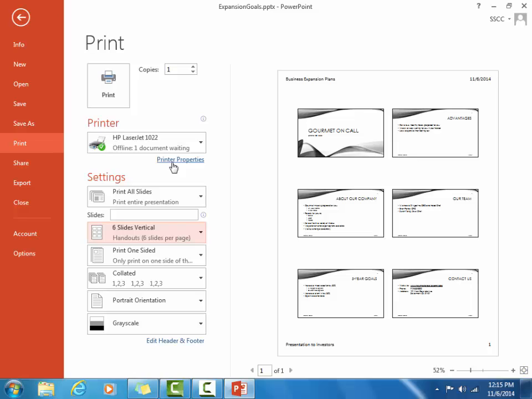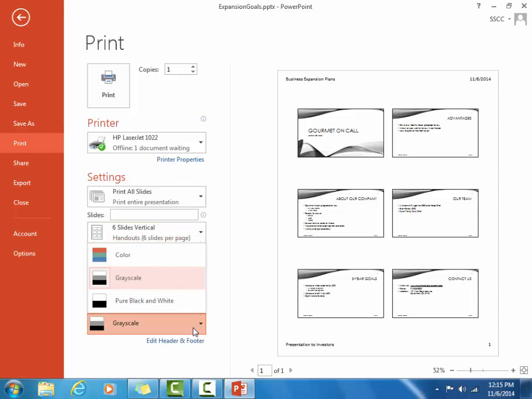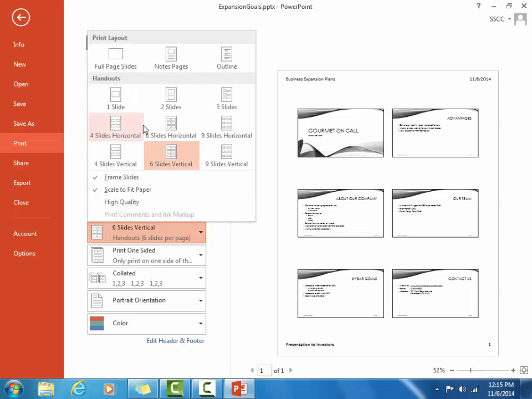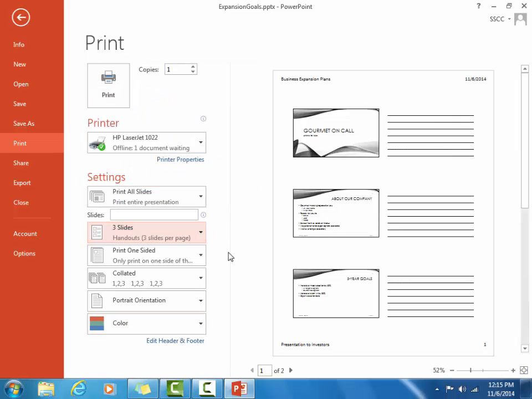I just want you to see how you can set it up to print it. Okay, and you can change it from grayscale to color. So you can change how it's set up to print. Alright. If there are any questions on this chapter, let me know if you have any problems.